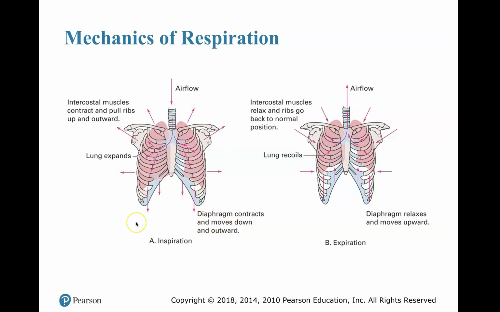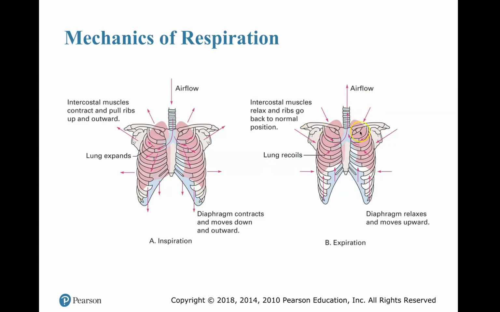You can see here. Now, remember, when we inhale, all of our muscles in the thoracic cavity, our intercostal muscles and our diaphragm, are contracting. It's like if you were curling a weight with your arm, your bicep muscles would contract. That is the same thing that's happening here, except you're not curling, you're breathing in. So your intercostal muscles and your diaphragm are contracting to pull in the direction that it needs to go.